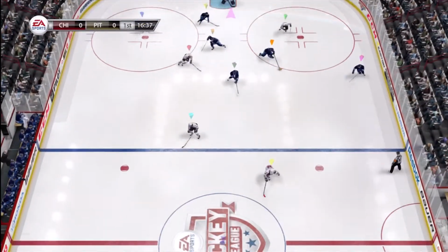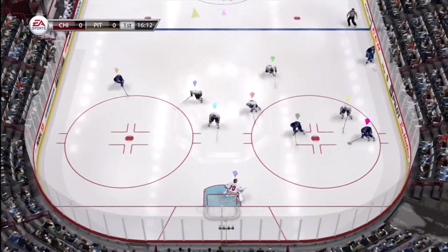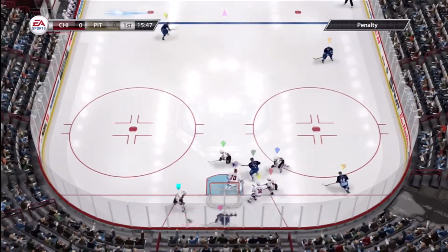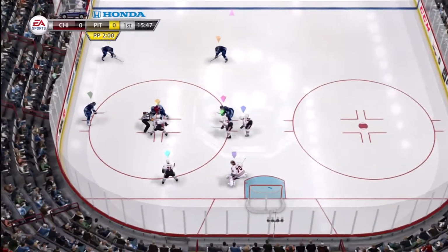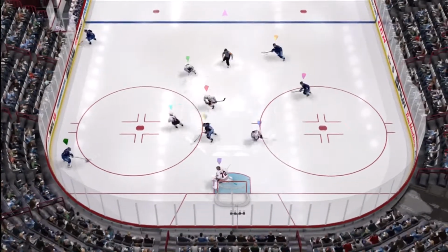Controlling that puck in a dangerous area. Looking for a little help. Lugs that into the offensive end. And the arm is up. We're going to get a delay call coming up here. And with that whistle makes his way over, we'll get the call here. Berg's being assessed a two-minute minor. Tripping. Good play to hold that in the zone.